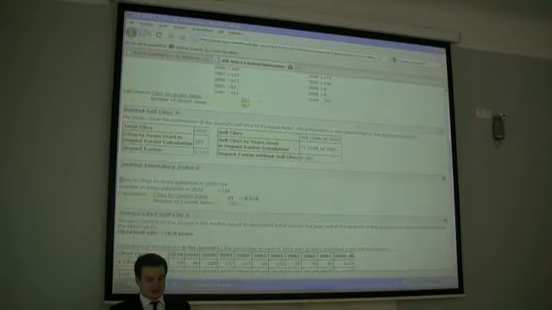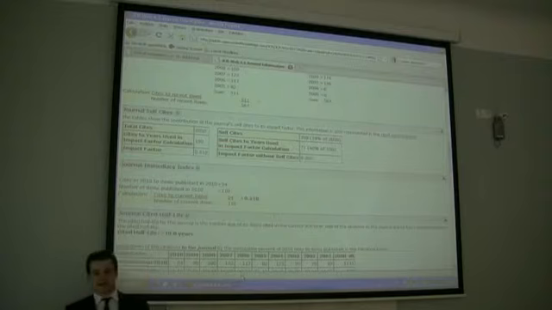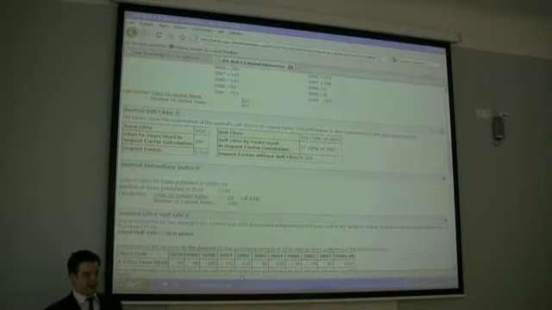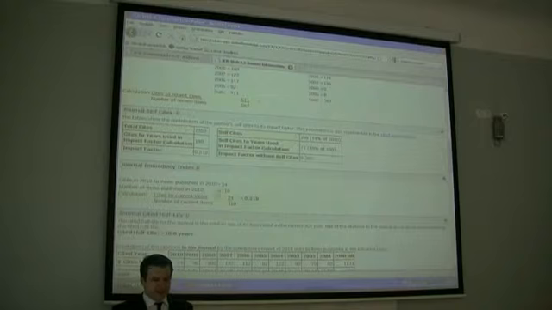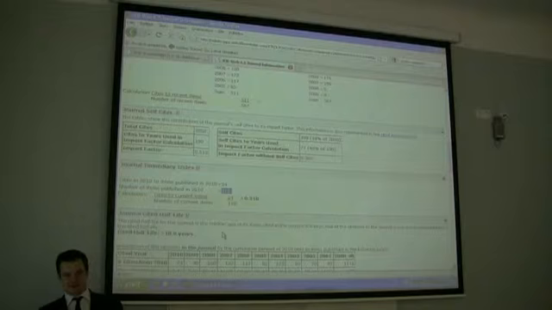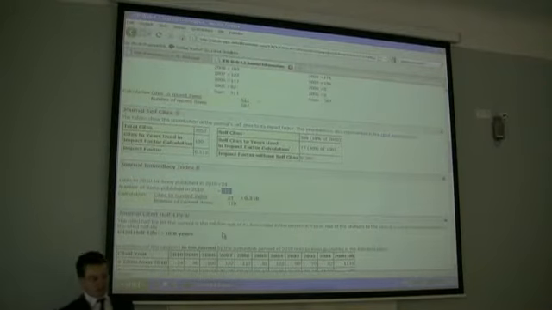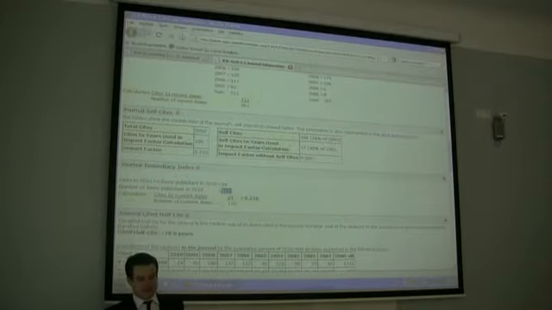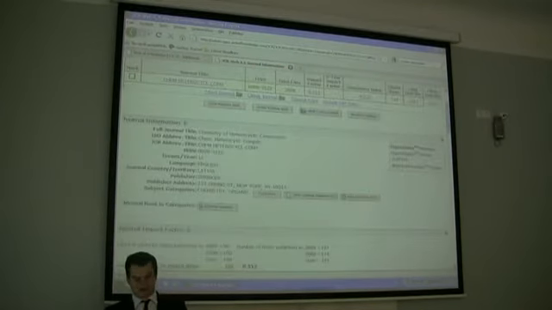What's journal immediacy index? Some people simply call it the speed of citing for a journal. It is calculated by looking at how many times items published in a particular year have been cited in that same year. So for 2010 we'll look at how many papers were published in 2010 and how many times they were already cited in 2010. So speed of citation, I think, is a good way of looking at it.